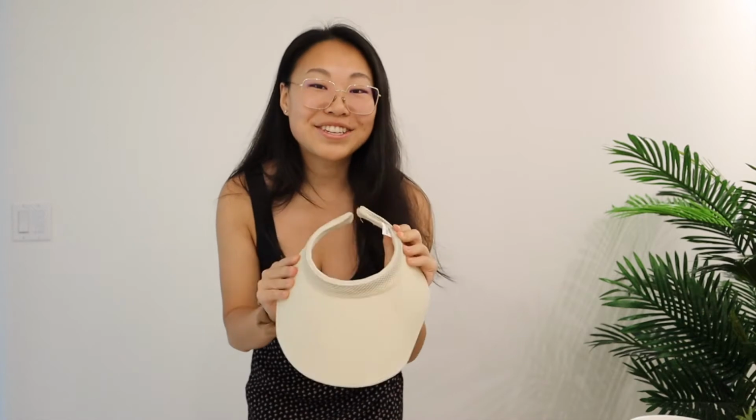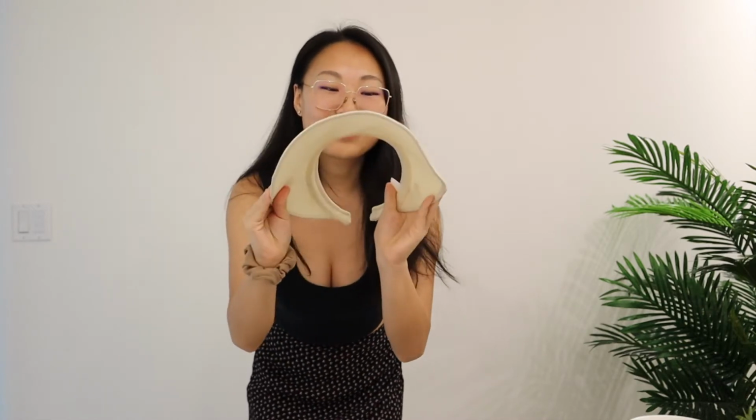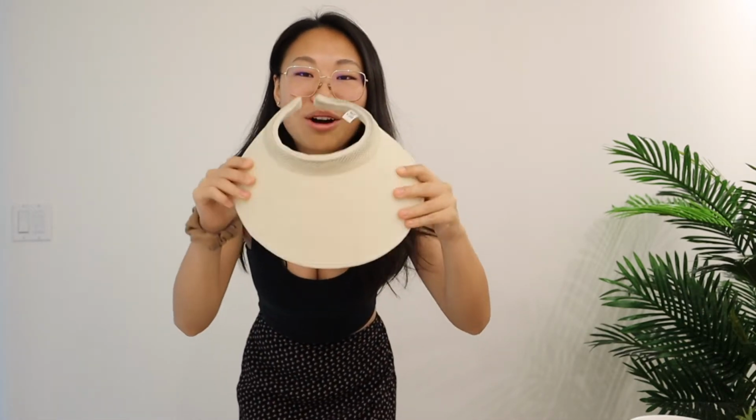The second kind, this is very popular in Asia, these really wide rim visors, because they cover all of your face so that you are completely protected from the sun and you don't get that hat tan. So these are popular in Asia. I don't see them a lot in North America, but if you do find one of these, I actually love wearing these. I don't care if I look funny in this part of the world. It works for me and it covers my face.